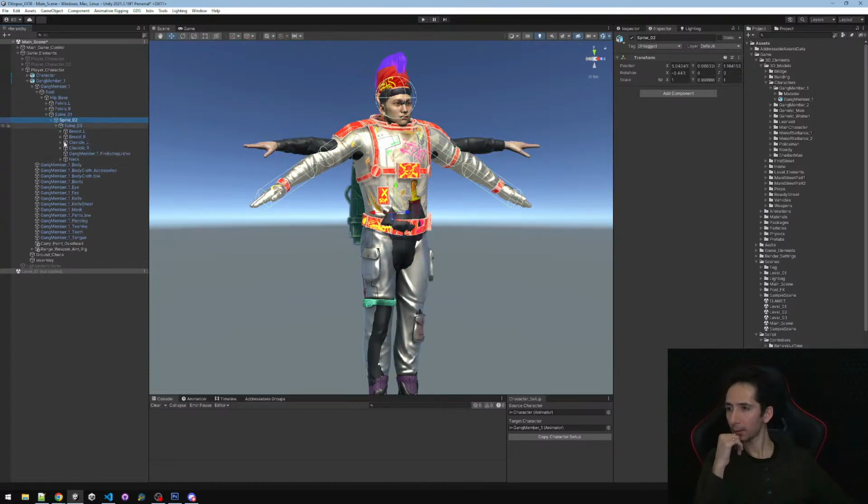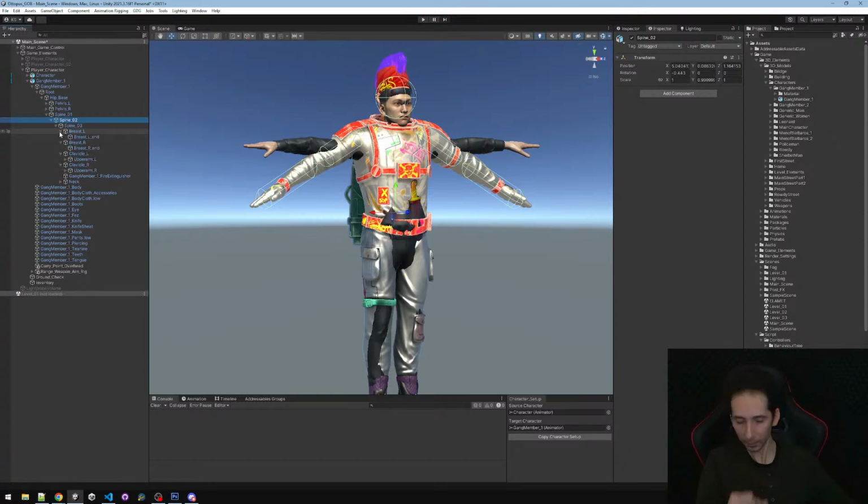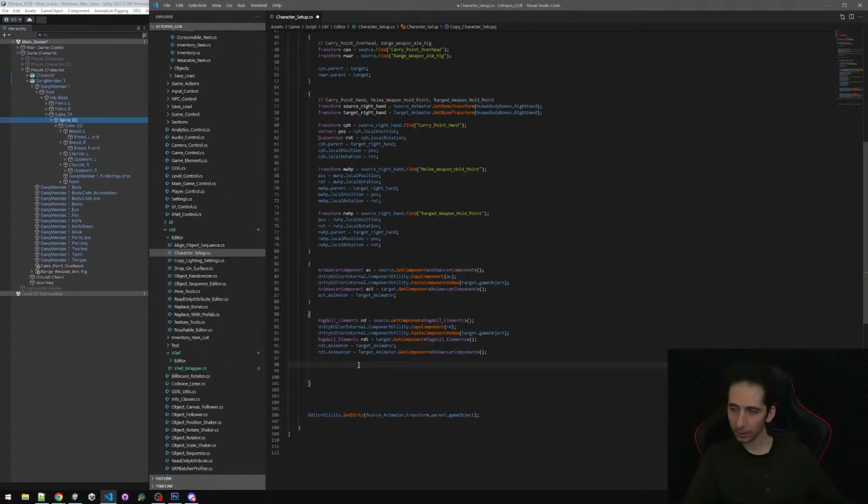I'm just trying to remember if I had any other collider or any other kind of thing other than ragdoll. I don't think so. Okay, so we will get all the children components for ragdoll targets.